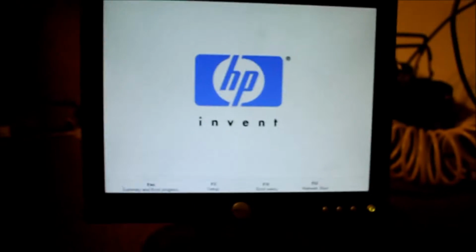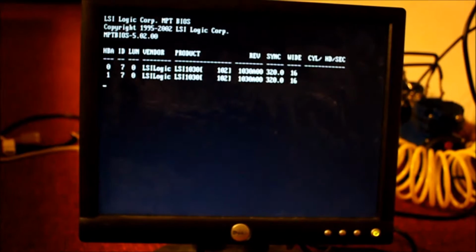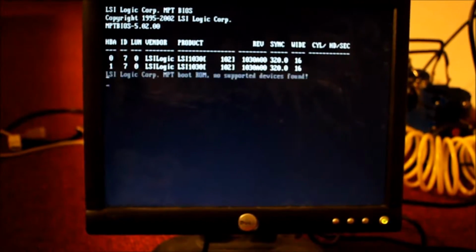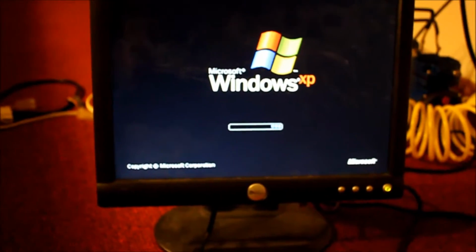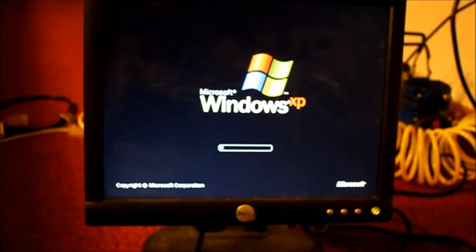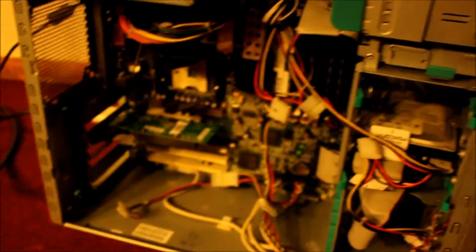It has Windows XP. I'm going to be erasing that roughly soon. Let me see if I can get to the BIOS. Oh, I was too late. It's Windows XP. But as you can see, it works. No more beeping noise. As long as you follow this method, you're able to get this machine up and running and start playing some old retro games so you can play on your 32-bit that you can't play on your 64.